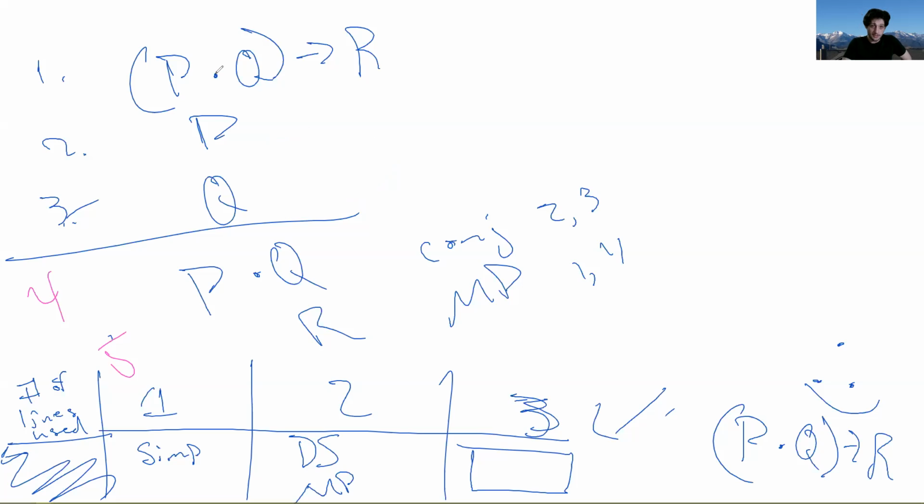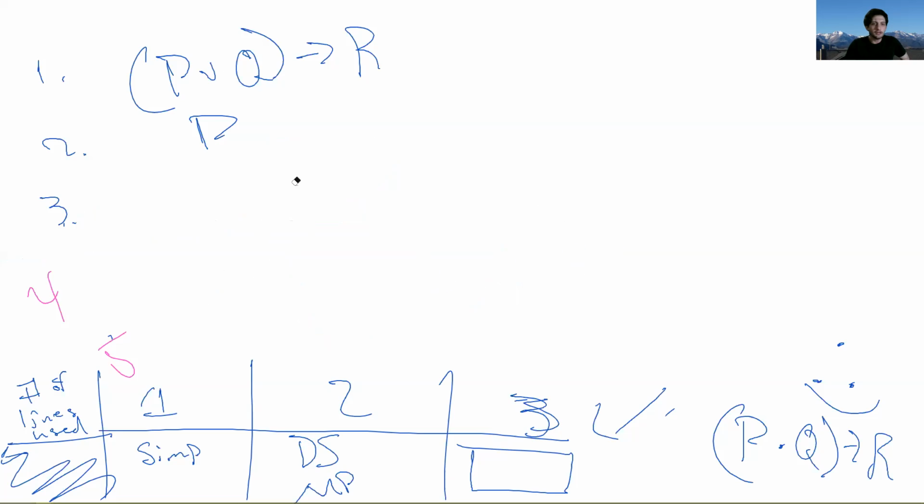But that's because this was an and in there. But what happens if this was actually an or? How do things change? So I'm going to take away a premise even. So the idea here is if we want to do a modus ponens to get to our conclusion R, let's say that that's still our conclusion. We want to do a modus ponens, then we can't do it from here. But this is an or. So we don't actually even need the Q.